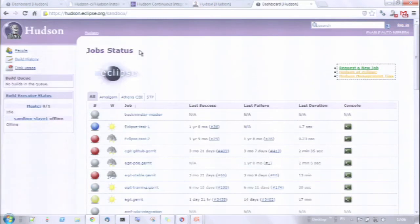So here's the sandbox. Right now they are running Hudson 3.0 on this machine, and they are giving me constant feedback, what is breaking, what is not breaking, and I'm trying to fix in Hudson 3.0 as much as possible. As I said, we changed a lot in Hudson 3.0. Literally, we rip apart the whole thing and put it back, changing a lot of libraries, and also things are breaking. And because the Eclipse Foundation is running that in their sandbox, I'm able to get a lot of feedback, and they are also able to test it. So if you don't have one, create a sandbox and upgrade it only after you're fully satisfied.